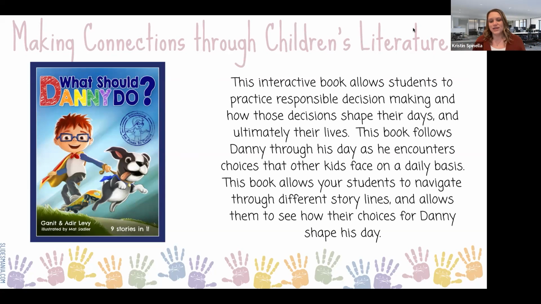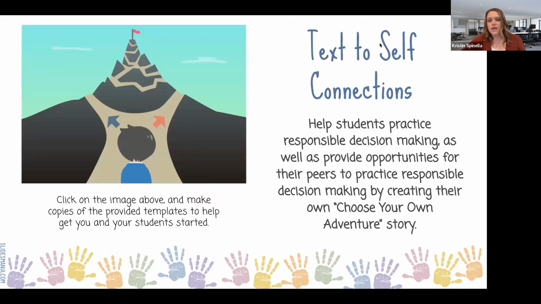So it's really fun to read through and talk about, if they had chosen the other option, what would that have looked like? And how does that chain reaction follow Danny throughout his day? It's a really fun way, because the students enjoy picking the wrong choice because they know it's the wrong choice, but it's a nice way to have those discussions about how that choice impacts the rest of his day. As he makes those decisions, other things start to occur throughout the day, and he starts to miss out on some opportunities because of those choices that maybe weren't the best choices for him.